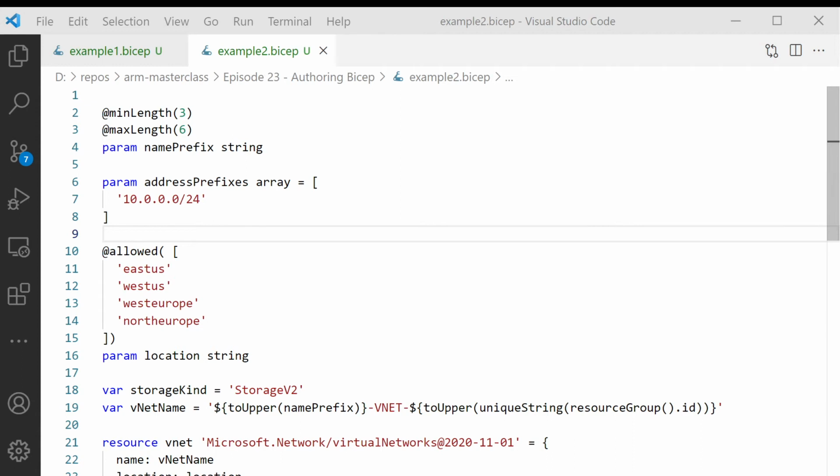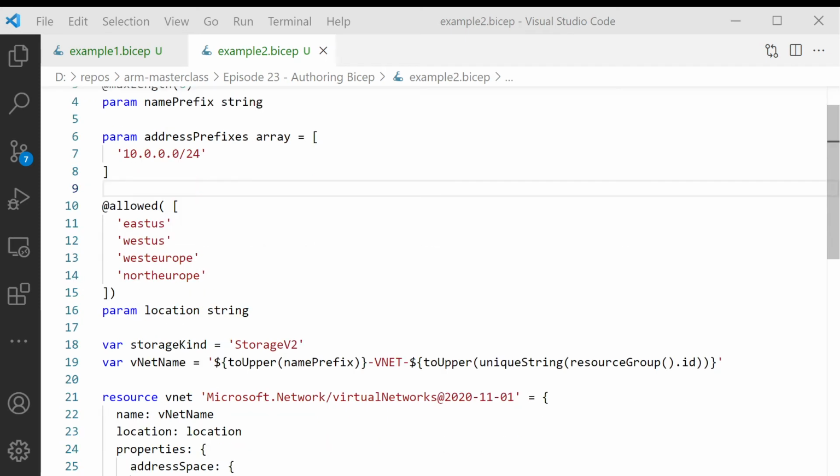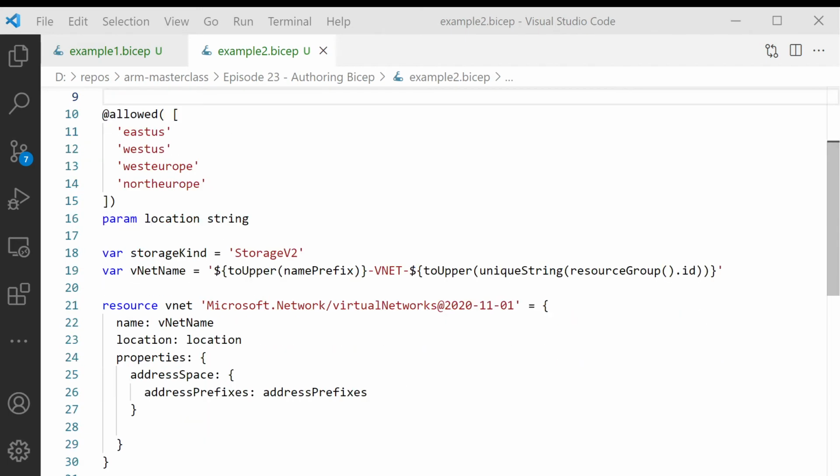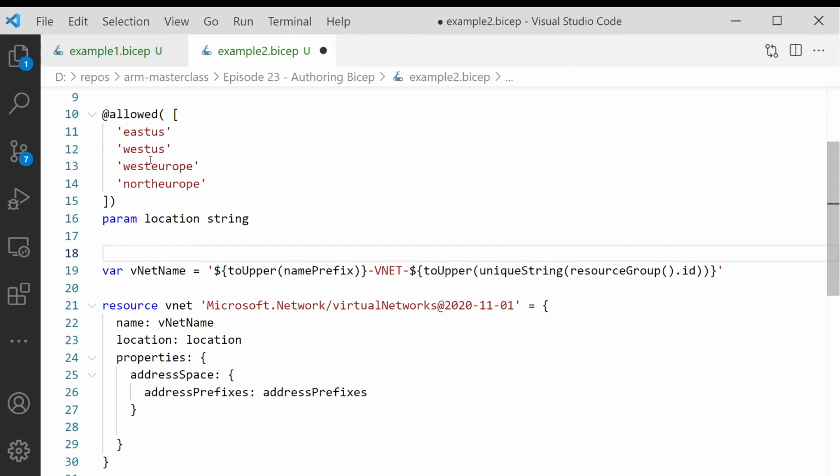But this contains an array, and we have a default value for the array here. You can see here that I've had to put this on separate lines. A lot of Bicep is actually dependent on new lines to designate the next value and so on. So in this case, the array is spread over multiple lines. It might have been nicer to read that on a single line, given how small it is, but you do need to put the new lines in there. We've still got the location one, but we switched that back to using the decorator. We've got storage account kind, which came from the previous one I copied, so we'll get rid of that.